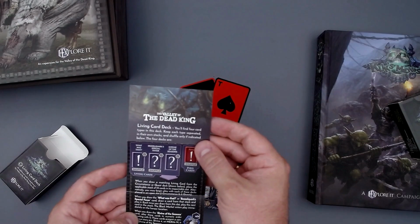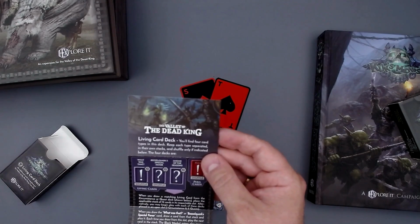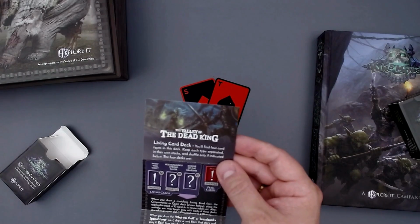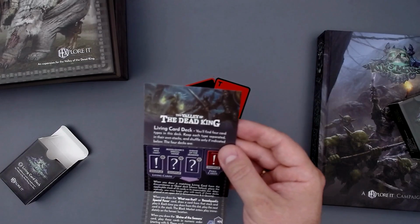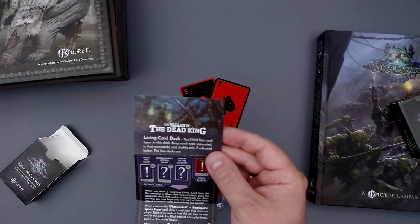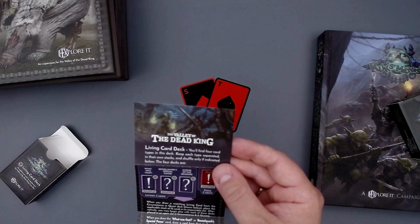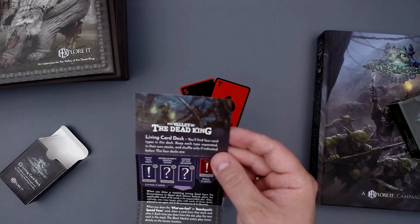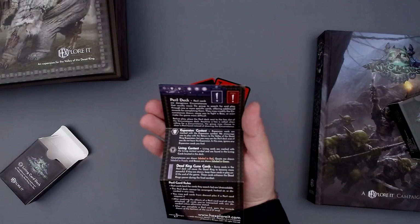When you draw a matching living card from the Circumstance or Quest deck, place the applicable stack of 12 cards in its respective slot. Alternatively, you may begin play with each of these decks. When you draw the special favor card, draw a card from that stack and play it. Each time you draw from the slot, play the next card in the stack. Okay. And then you also have peril cards.